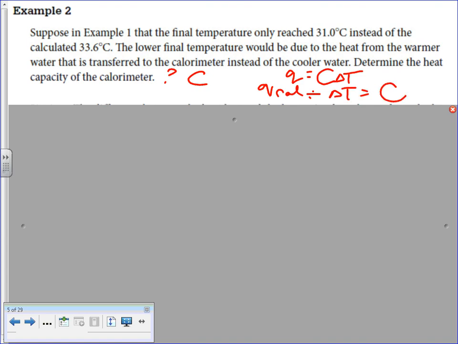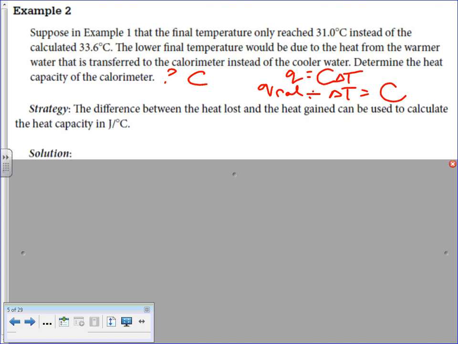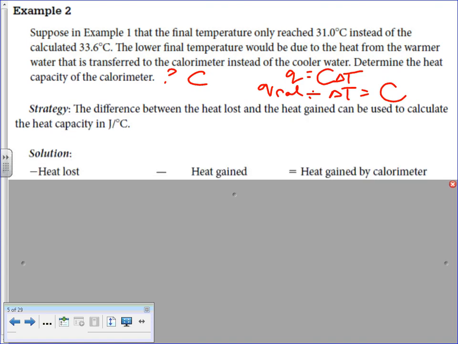You guys with me so far? Okay, so Q of the calorimeter is the difference in energy that should have been absorbed by the water, or transferred between the waters, but instead it's absorbed by the calorimeter. So we need to figure out the difference in the hot water energy and the cold water energy to see how much was transferred to the coffee cup. So this is your basic setup. You know how much heat is lost if you calculate it. You know how much heat was gained if you calculate it. There's going to be a difference, and that difference is accounted for by the coffee cup.